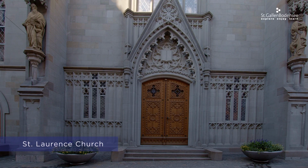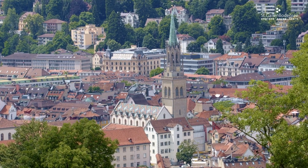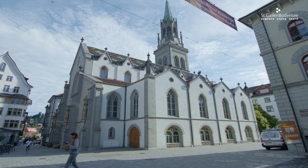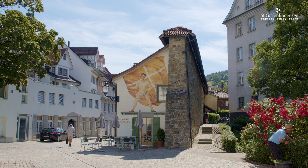Who would have thought that the city of St. Gallen turned its back to the very important monastery and became Protestant in the 16th century? The main Protestant church of St. Lawrence behind me, with its very colorful roof, was the main spot for the Reformation 500 years ago. The city of St. Gallen split not only religious, but also built a 10-meter high wall which enclosed the whole monastery. Today you can still see the remains from these times.